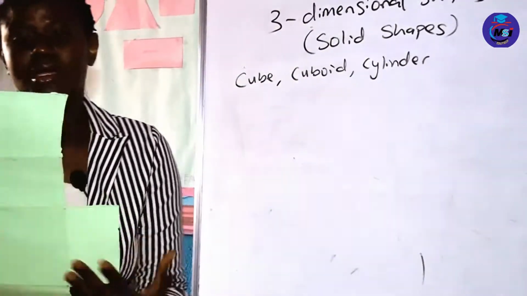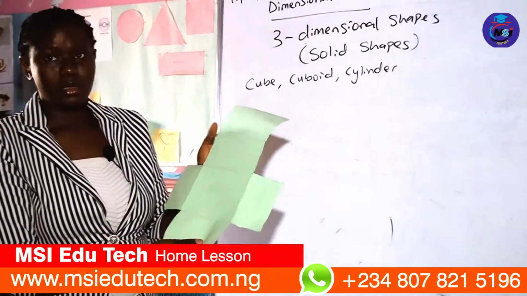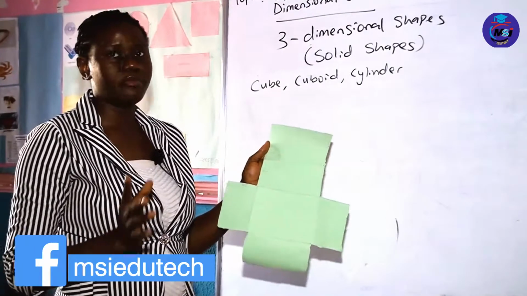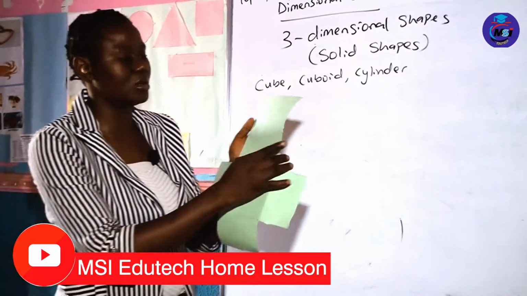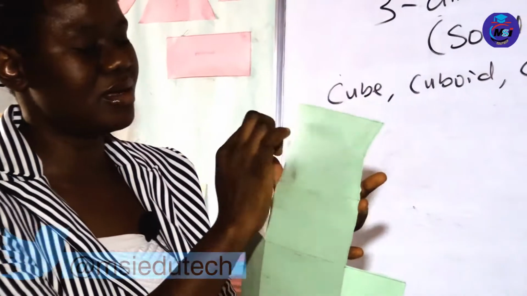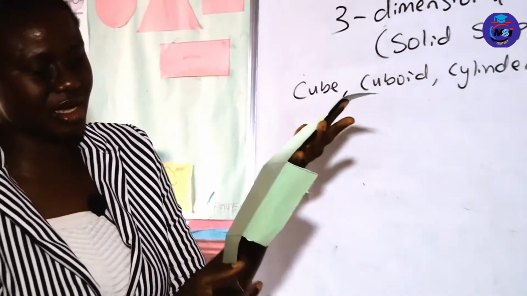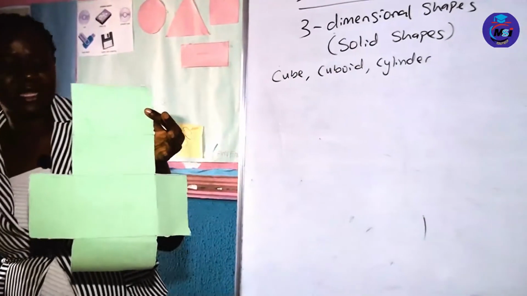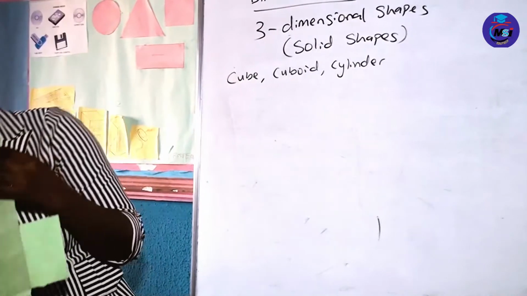Okay, can you see what I have here? For a cube, I used 10 centimeter all through because the basic shape is a square. Here, the basic shape is a rectangle, different types of rectangle. So here, I have 16 centimeter, 10 centimeter, 8 centimeter, 16 centimeter. I have another 12 centimeter, 8 centimeter, and I was able to cut out this from a cardboard. By the time I finished cutting out this from the cardboard, I had this left.